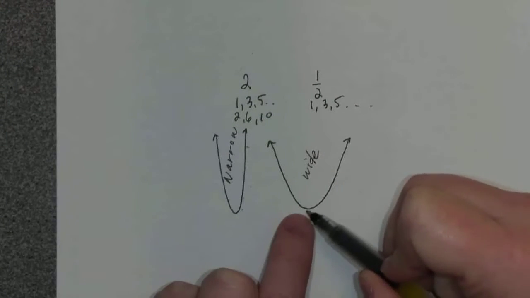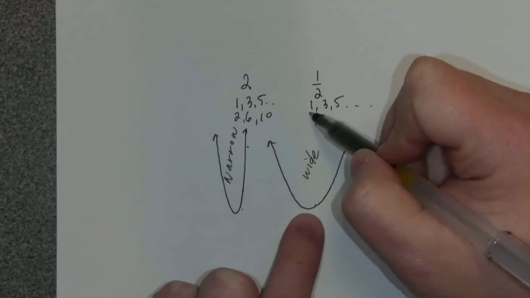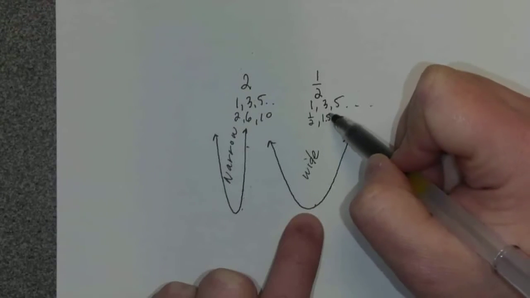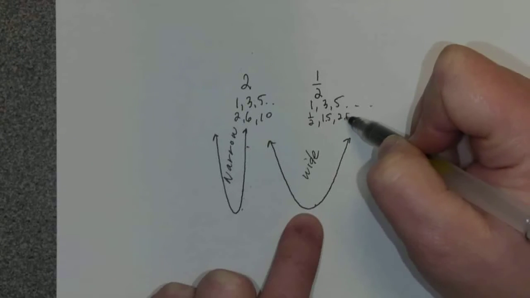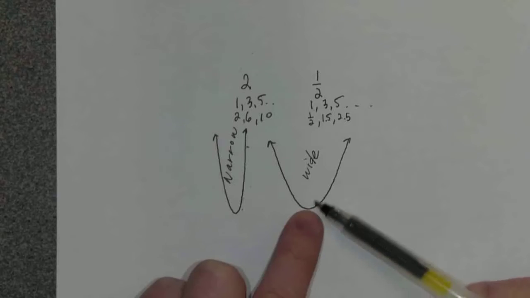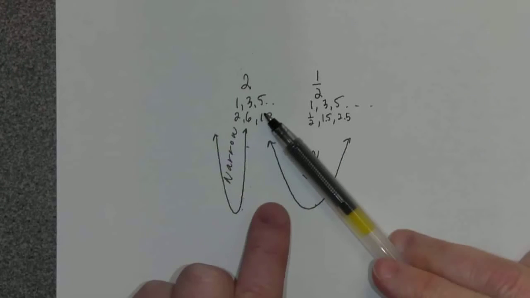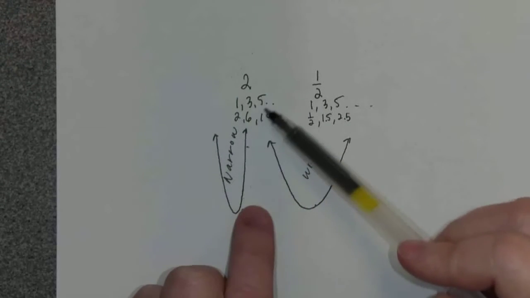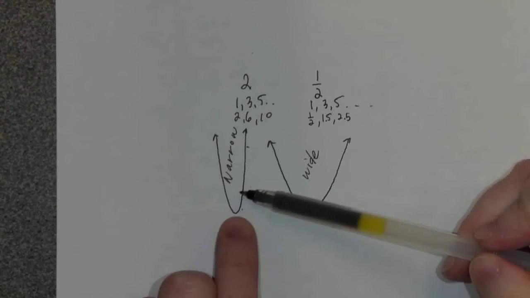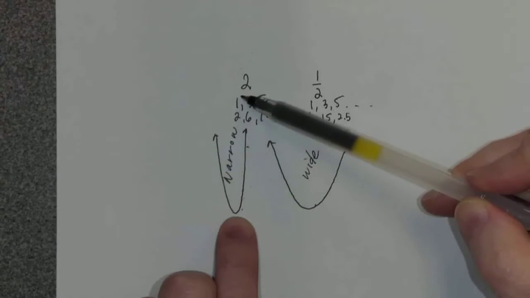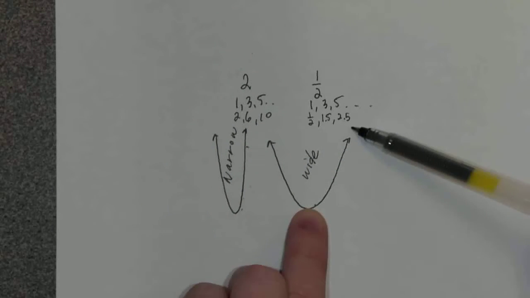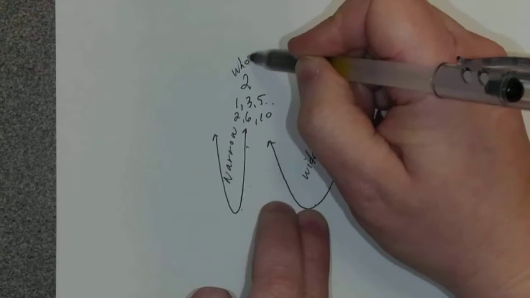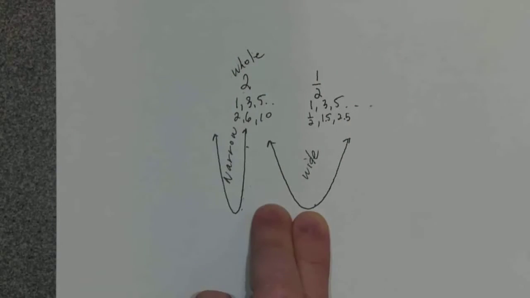This one's going to be over 1, up 1/2, over 1, up 3/2, which is 1.5, and over 1, up 5/2, which is 2.5. Which one's going to get me fat and which one's going to get me skinny? Okay, this one's for sure skinny, right? Because over 1, up 3, over 1, up 6. Do you see how fast it's growing vertically? Where this one's barely growing vertically, right? So a whole number out in front is going to give me a narrower graph.